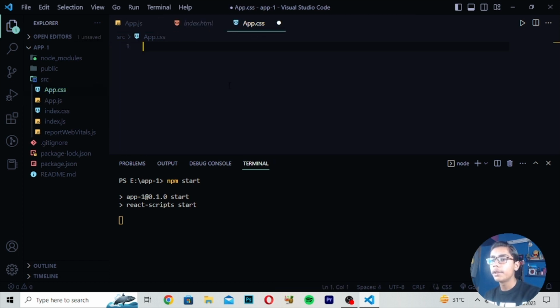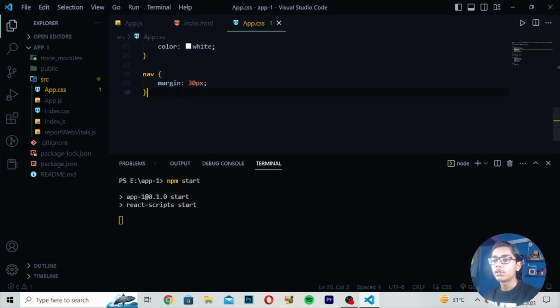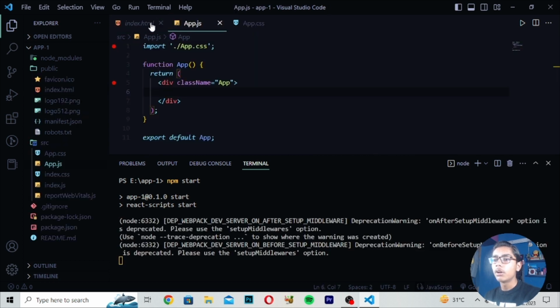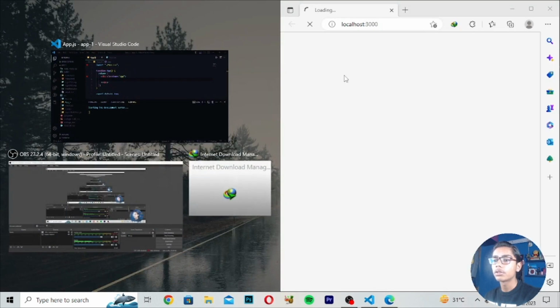From here I will be erasing all the code as well. So I will now be selecting this. Just don't erase this import one. You can see now all the code has been removed and our React 18 app is now running. So we'll now run the command for starting the development server. You can see it has started our development server on localhost 3000 in the Microsoft Edge browser.